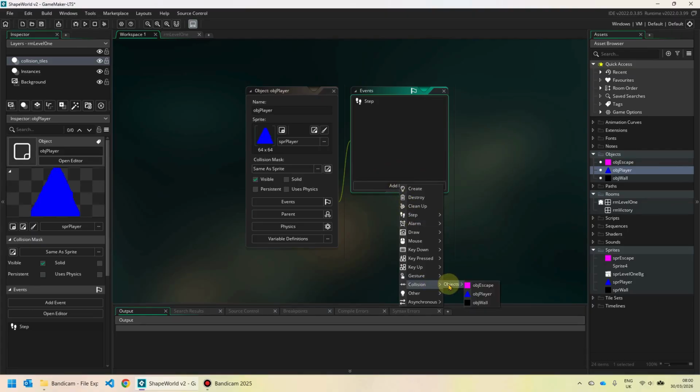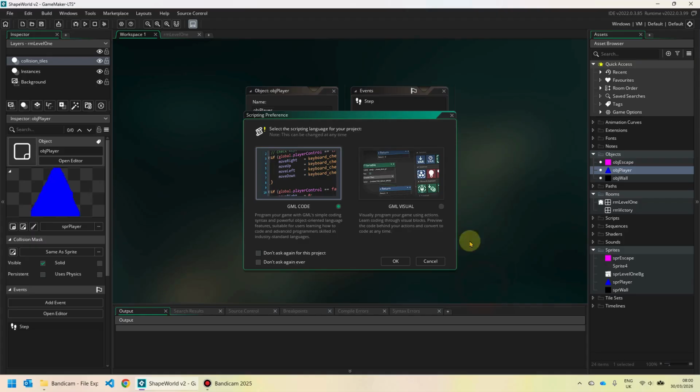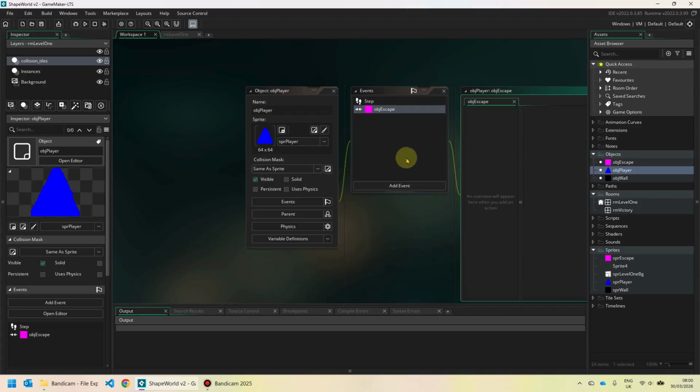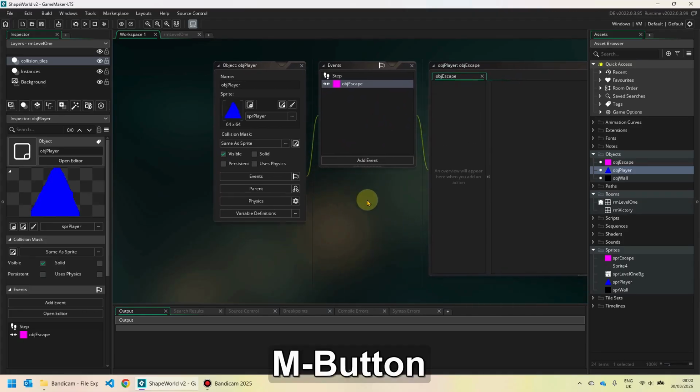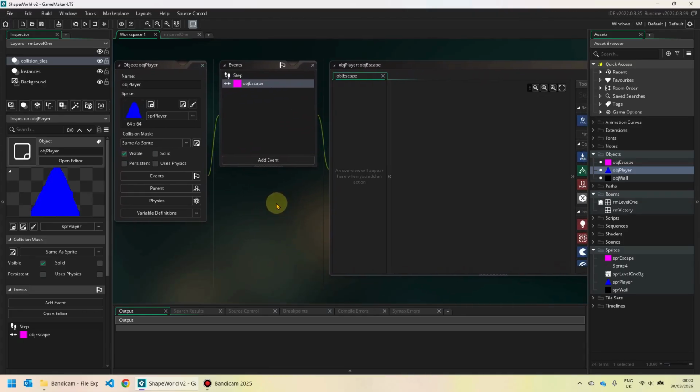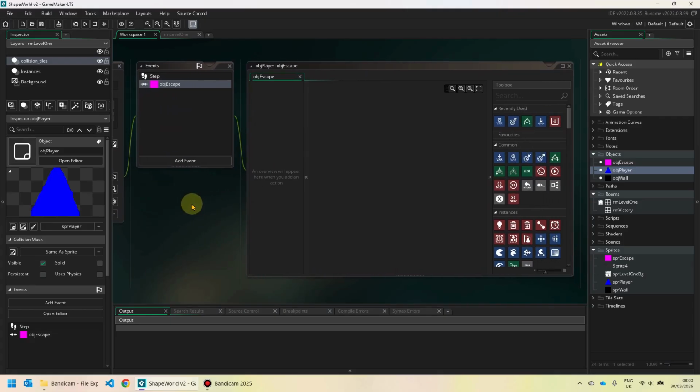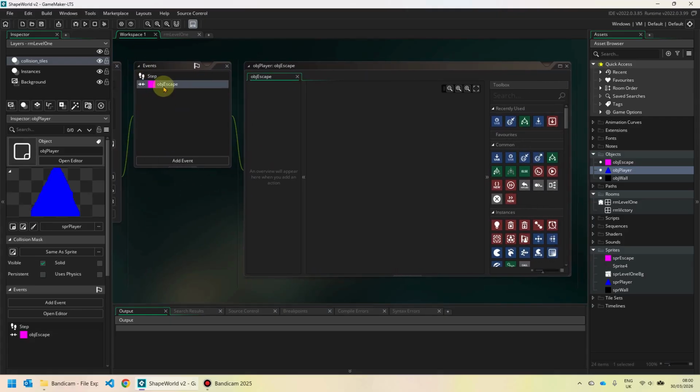I'm going to Objects and Object Escape. And I'll just select GML Visual, because I'm going to use visual code. What I'm doing here is writing the code that I want to run every time the player collides with object escape.